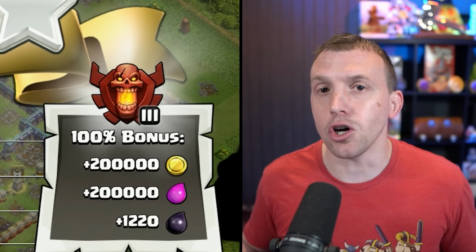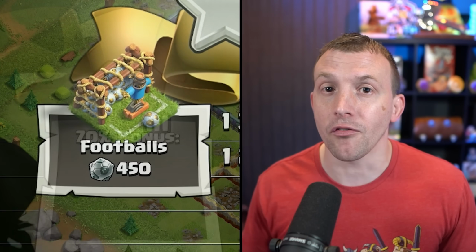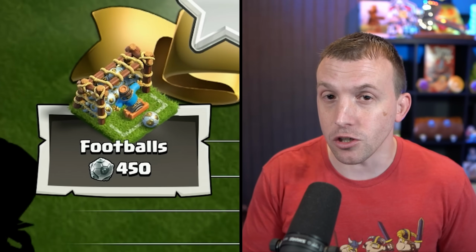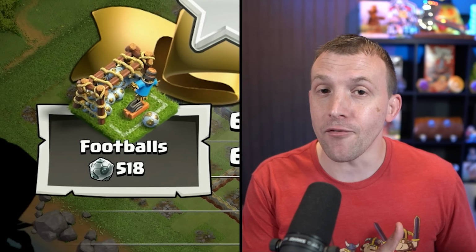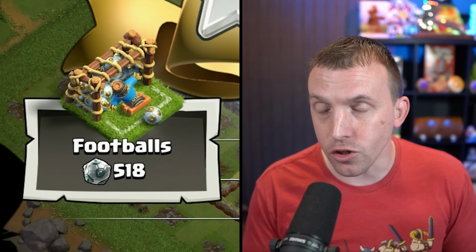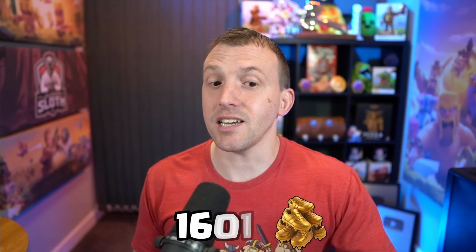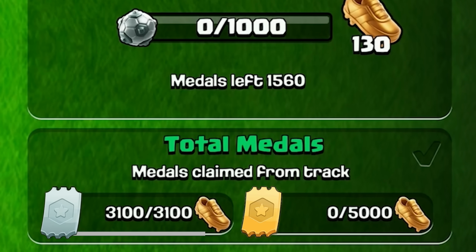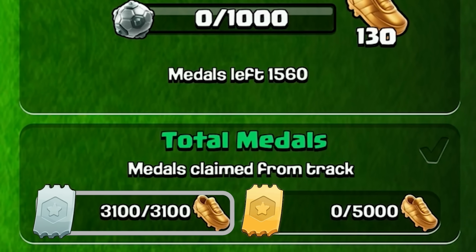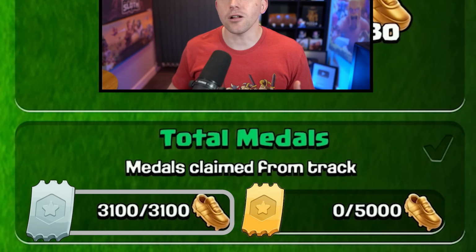It does not matter what league you are in, you can gain up to 450 of the footballs when the event first starts. In Legends League, since you are limited, you can gain up to 518 of the footballs per attack. Collecting 16,000 footballs gets you to the end of the track, and you can claim 3,100 golden boot medals from the free pass. I'll go over a full list, but buying the event pass increases your rewards drastically.